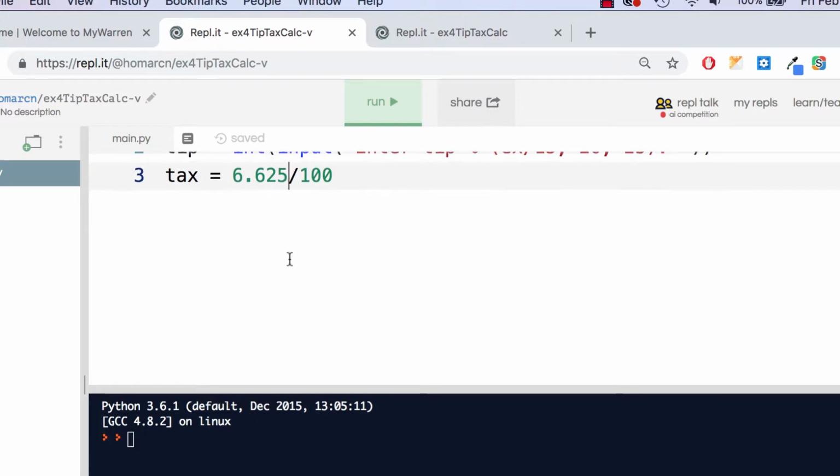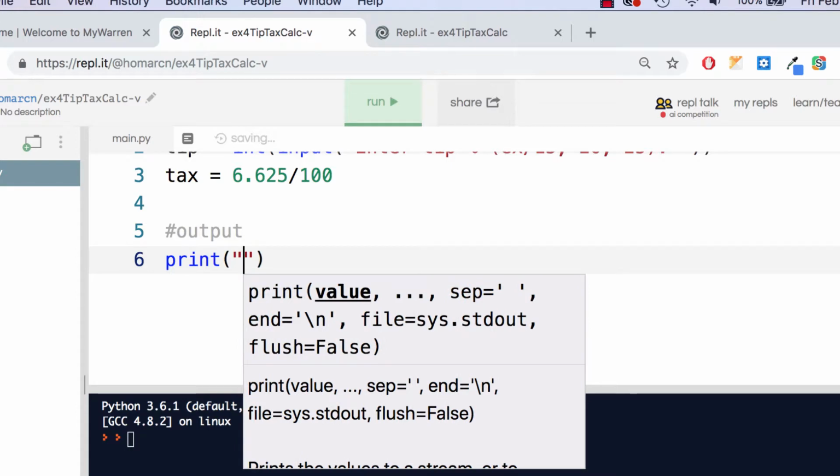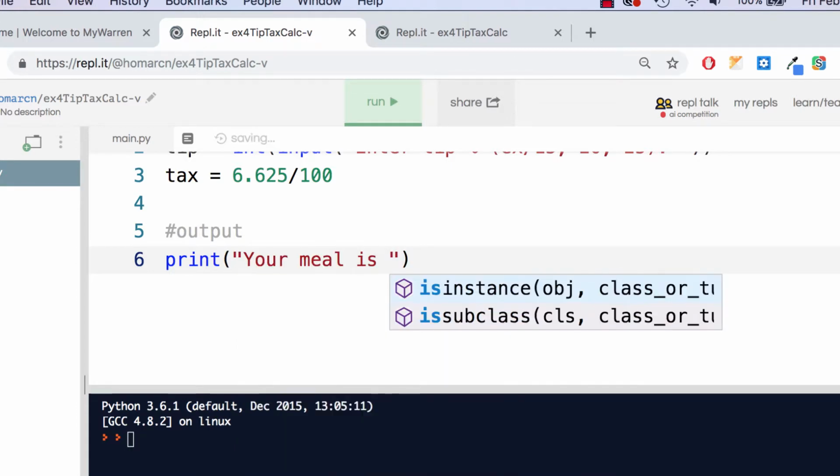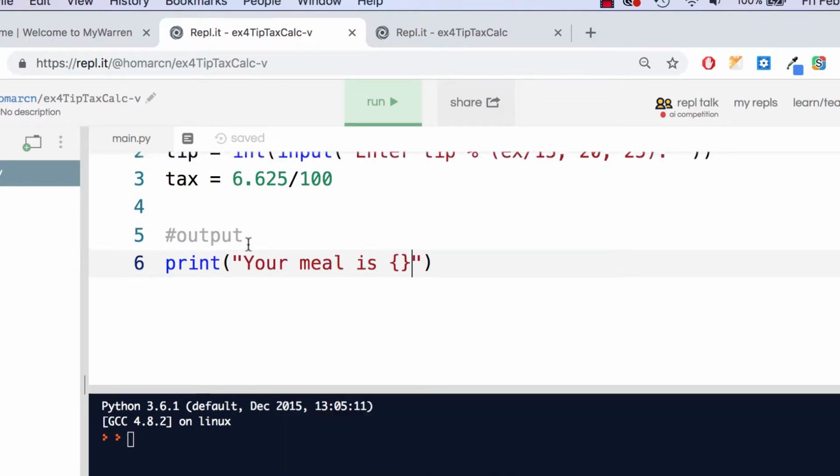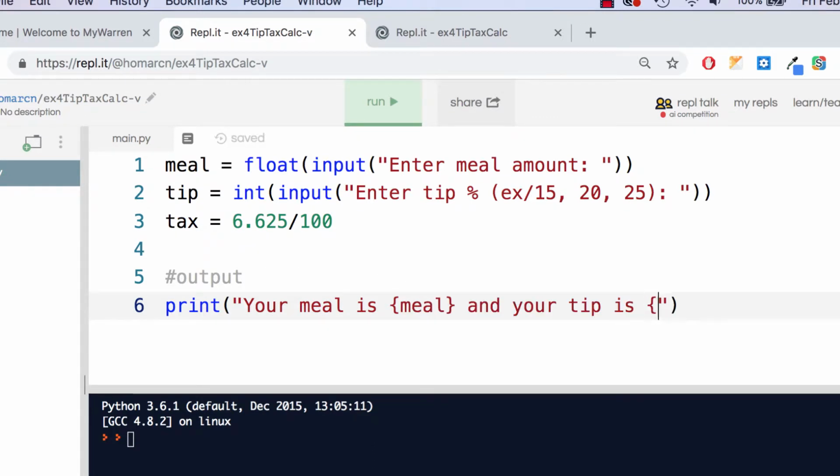And as far as our output, I'll put a comment here for output, just to separate it. First of all, we'll do a print statement. Inside there, I'll start to make a string, and I'll put curly brackets here, because I'm not sure what I'm going to put in there yet, but obviously that'll be meal. And I'm not sure what I'm going to use yet, because our tip may get converted, but I'll put tip in there for now, because right now it would be 25. It would be your input, so we might have something called tip amount or whatever, but I'll just leave that for now. And you could put a period at the end if you want, I guess.